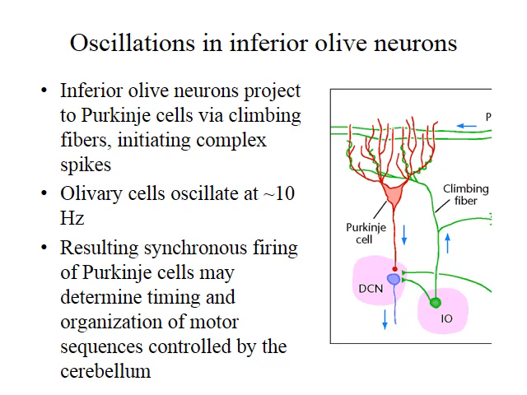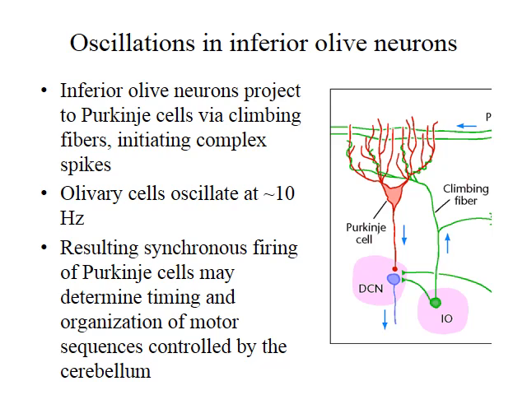To end today's lecture, I'd like to consider how combinations of ion channels lead to oscillations and bursting behavior in neurons. And we're going to specifically consider oscillations that are generated by neurons in the inferior olive. Inferior olive neurons project to Purkinje cells in the cerebellum via climbing fibers, and when these cells are activated, this leads to the initiation of complex spikes in Purkinje cells.